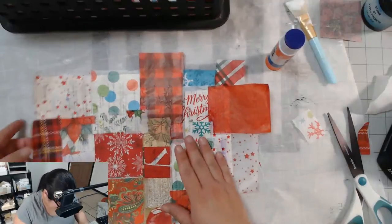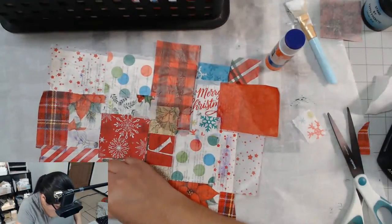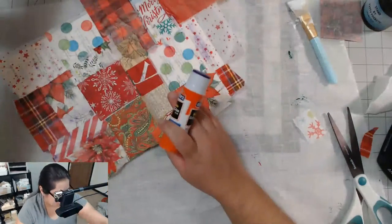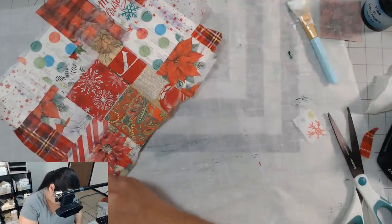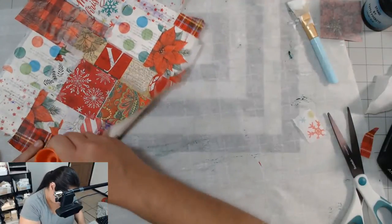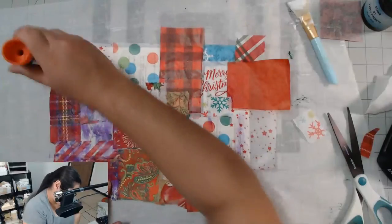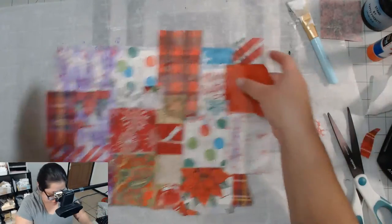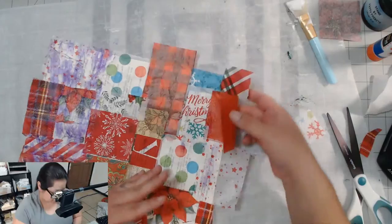Excuse me! Okay, so I did one whole decoupage page with a glue stick and I kind of like it for the tissue. It's just a little bit easier — less messy, doesn't get all over my fingers. Over here I'm testing it as a top coat. I want to see if it's not sticky — if it's not sticky then it's actually a pretty successful top coat as well. It's actually working pretty well even as a sealer. I'm going to add another layer and we'll see.